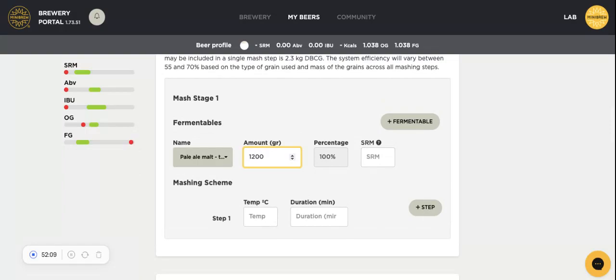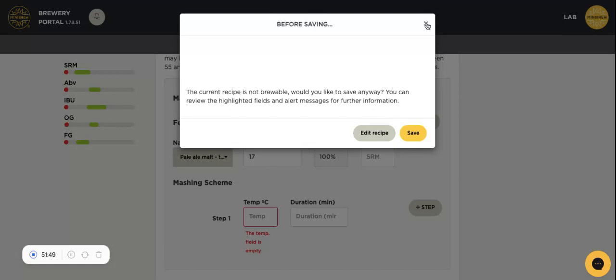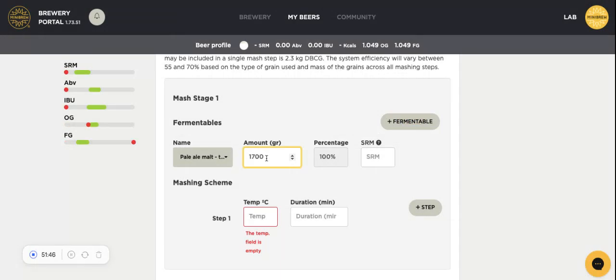So going back to the mashing process and the malt, as you can see, I added 1200 grams and the OG has risen a little, but it's still not within the correct boundary. I'm going to add 200 grams extra. I'm still not there. And then another 200 grams, and I'm almost there. Let's go for 100 grams more. Oh, accidentally. And we're very close. So, since I'm not going to change anything about this malt anymore, because I also want to use other malts, we will end up eventually in this boundary.